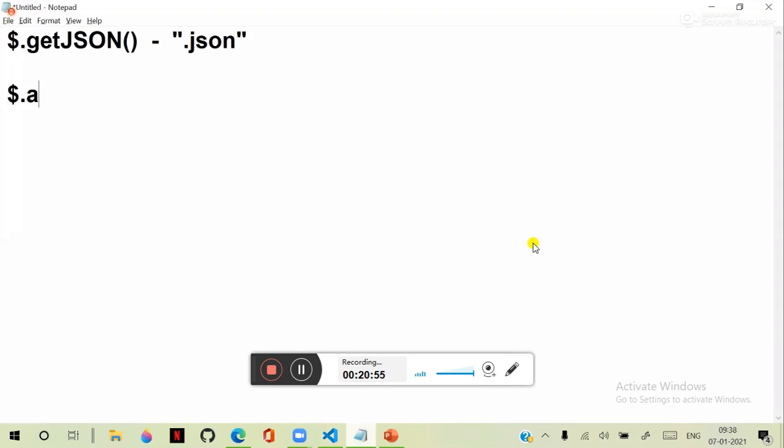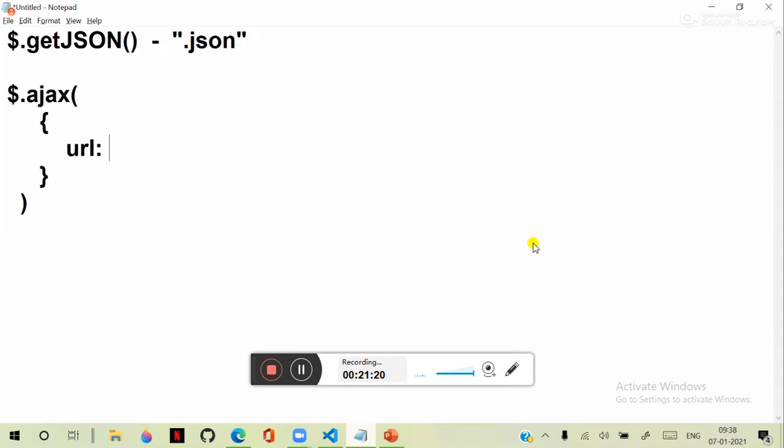This AJAX is a method. This AJAX method uses an AJAX request that can make a request to any type of file. You just need to define the URL, that is, from what kind of file you want to get the data, what is the file URL.